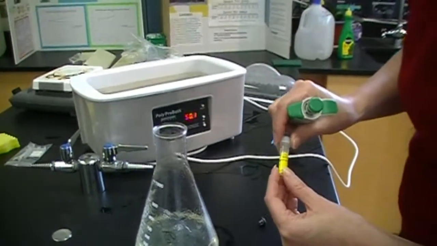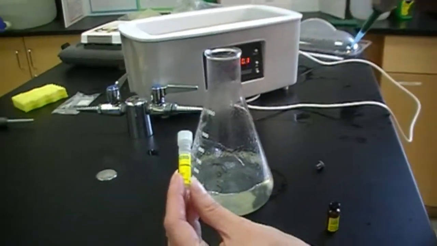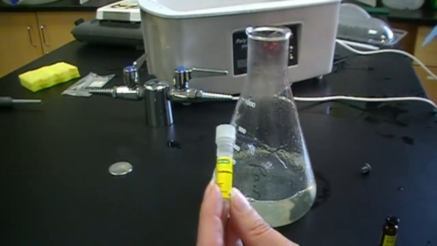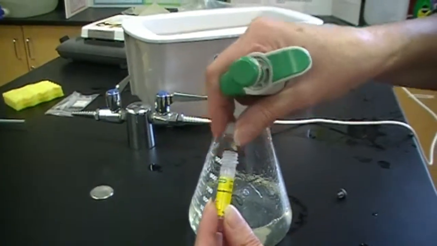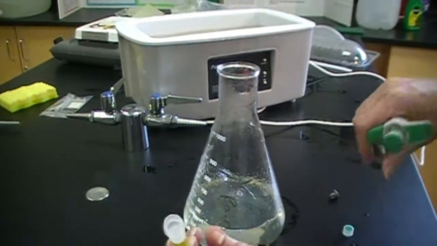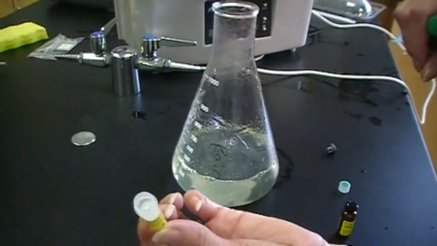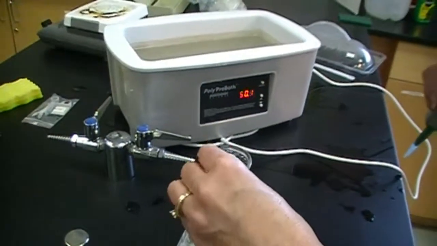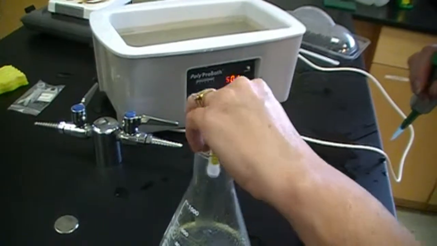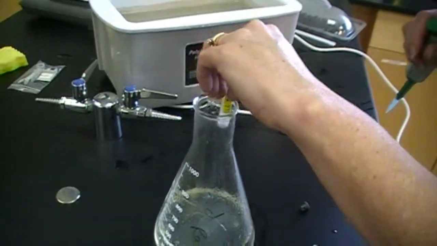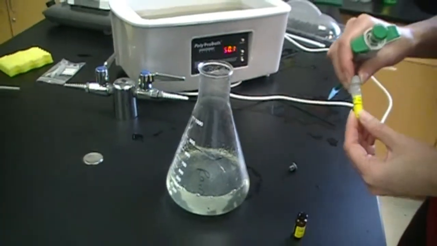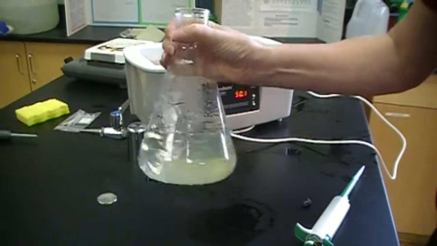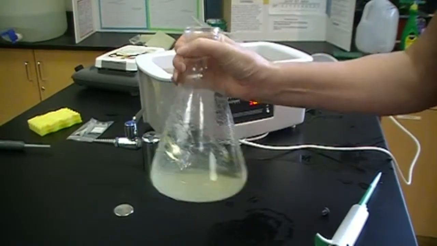Okay, and then this kit also comes with this little vial of cholesterol. So now that our agar has cooled down, we're going to add the cholesterol as well. And as you can see, it's a pretty full vial. And I think we're going to just skip the pipetting and go ahead and pour it right in. And we are just going to shake it up. Make sure that cholesterol and the ampicillin are evenly distributed.